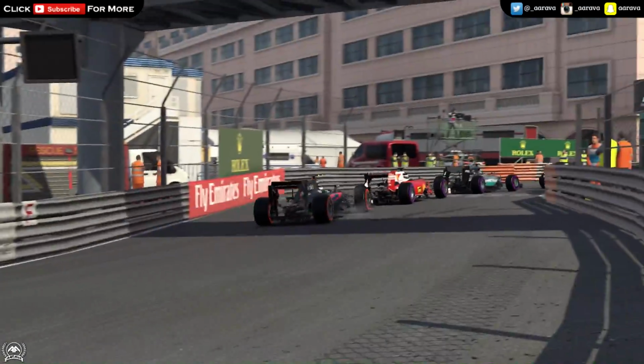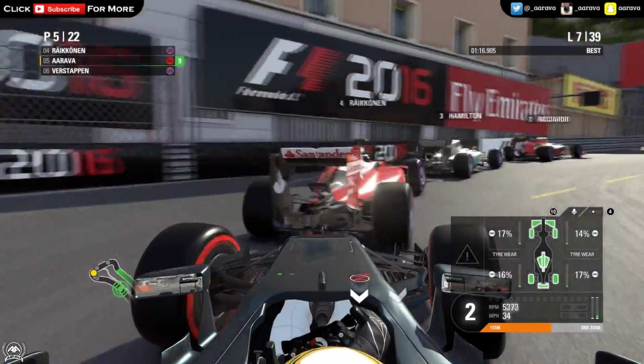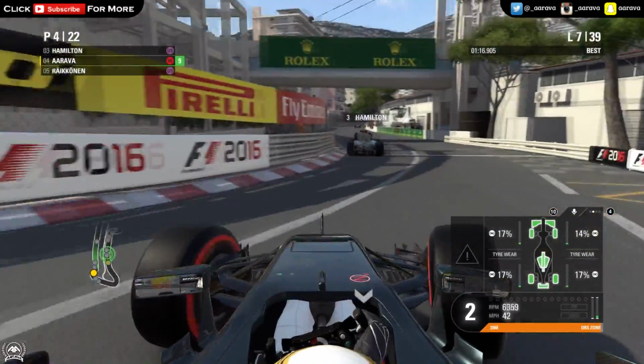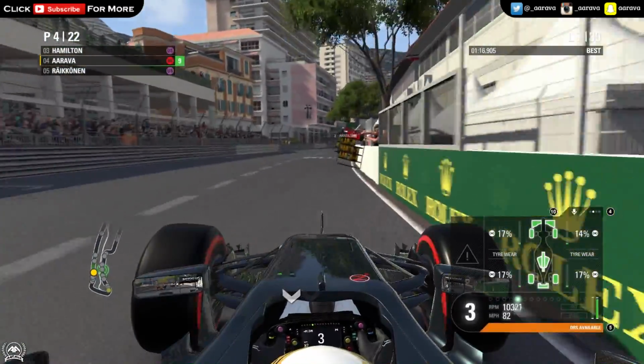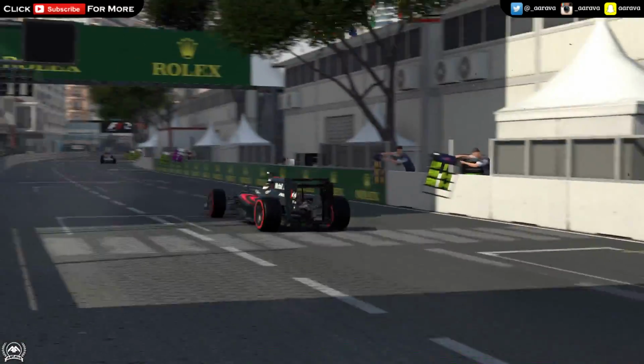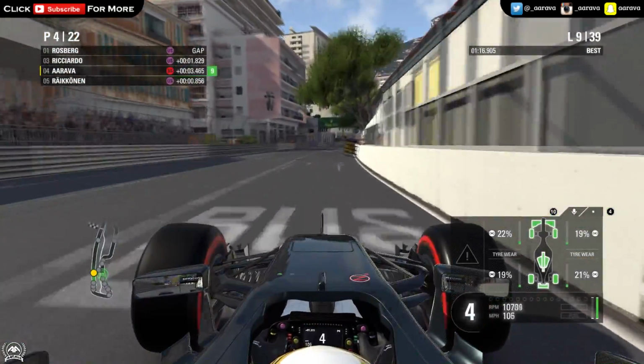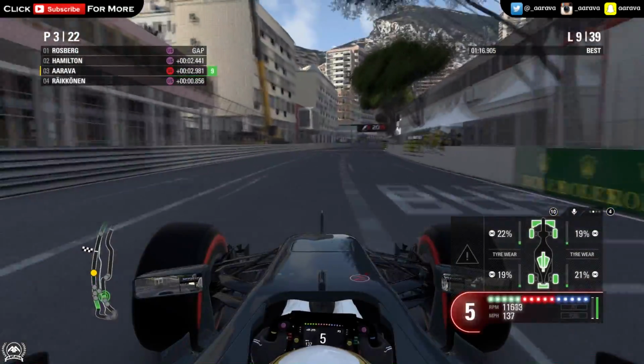And we close up on Kimi Raikkonen. You can see right up the gearbox, and we're within DRS. You can see on the bottom right there, but we're not going to need it. We go down the inside of the final corner. Oh, what a little cheeky move there on the final corner. We didn't even need the DRS. We open it anyway to try and get away from Kimi Raikkonen, but we did not need it there. Lovely move, and we're up into P4, and now on to lap 10.